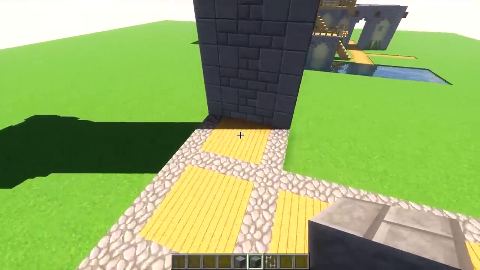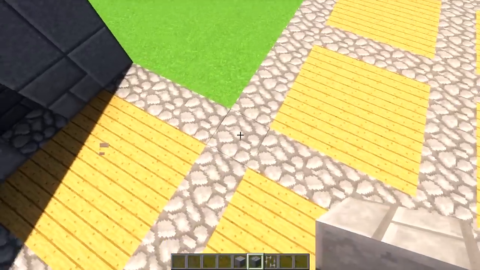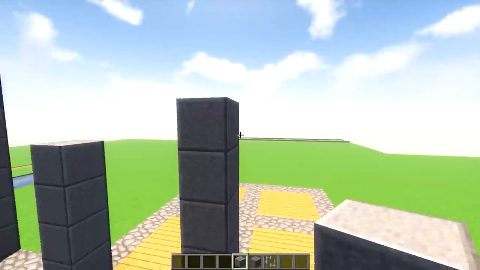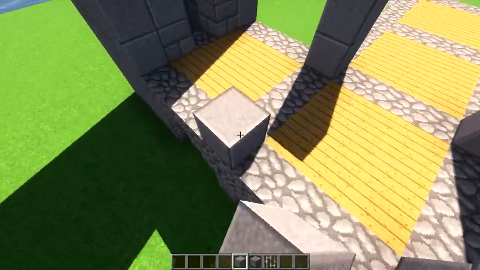Next we're going to work on this square and this square. First of all, carve out a little door. We're going to come up 1, 2, polished andesite. 1, 2, 3, 4. 1, 2, 3, 4. 1, 2, 3, 4.